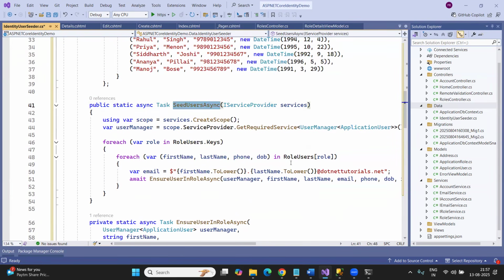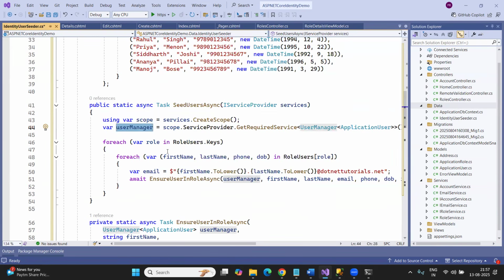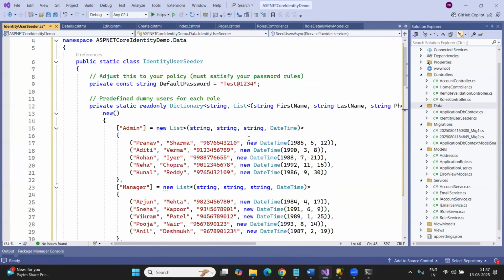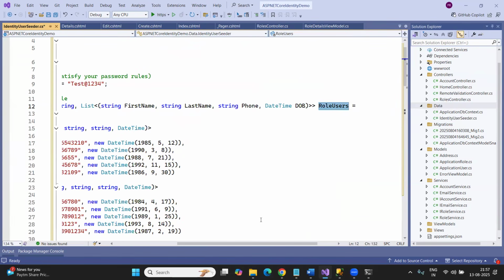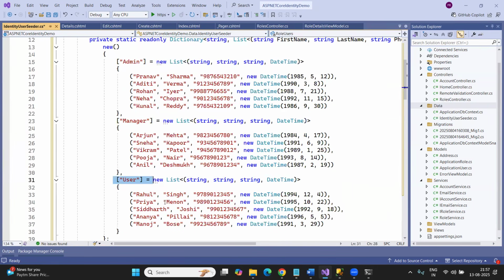So this is my seed user async method. First of all, I'm creating the scope, the object of my DB context, and then I'm looping through all the keys of the role users dictionary. This is one key, this is another key, and this is another key.